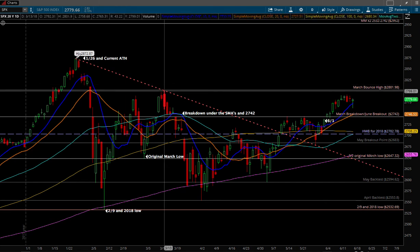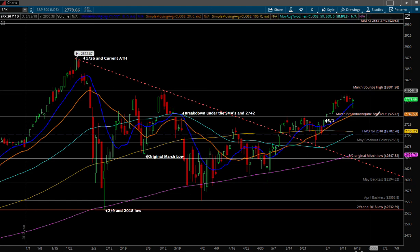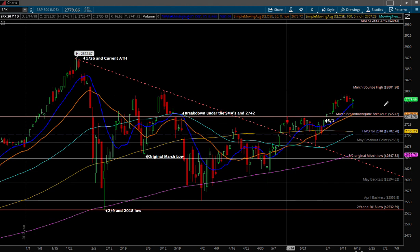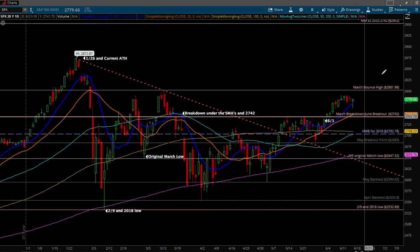There is, of course, the potential that we might make a double top against our all-time high and come back and back test 28.02. And if that breaks, I would say 27.42 has shown us to be a very key level all year long. Let's see if it continues to haunt us in the second half of 2018. But maybe what that will be is our underlying support, rather than this sort of place where we came up to and resisted most of the year. Instead, let's have that become support and hold us up and support us towards this 29.52 goal.